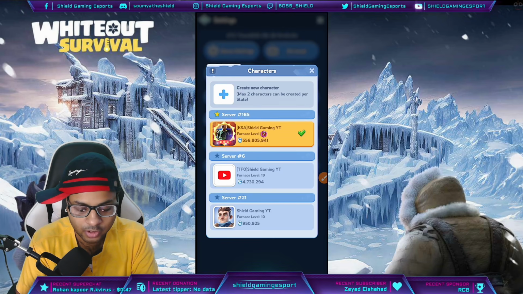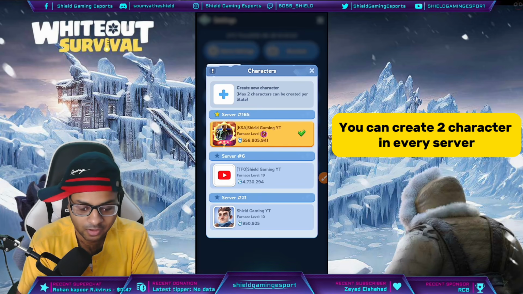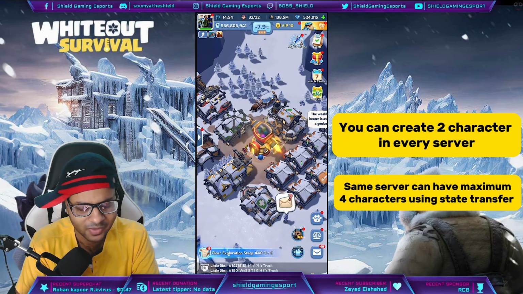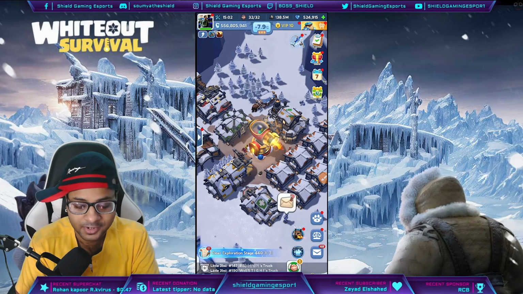Suppose my main account is in 165, you can see. So if I want to create another ID, another character, I have to create that again in 165. That will be my farm account. That means again we have to start everything from the beginning. We will come back to furnace 1, then we will slowly upgrade every building one by one. But that is the main thing our farm account will do.